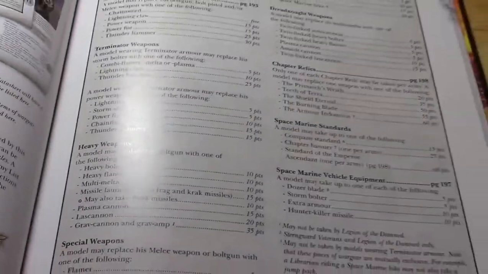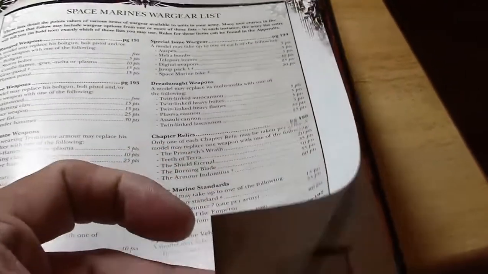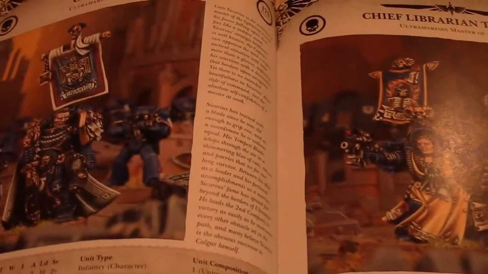Here's a wargear list. Nice. Sorry if the camera's fading stuff out because of the light. If I turn the light off, oh no, then the red thing goes on. No, that's bad.